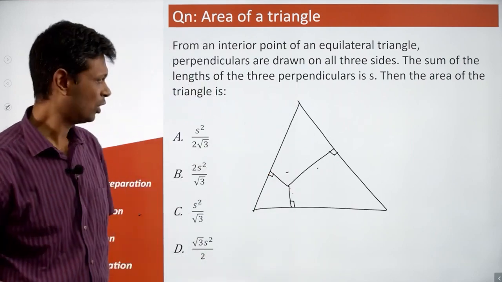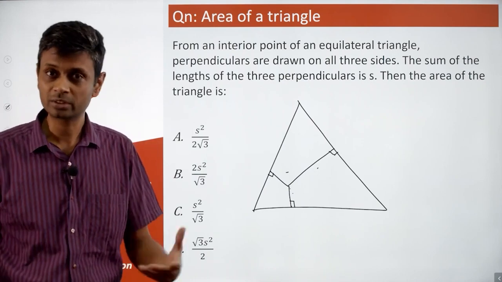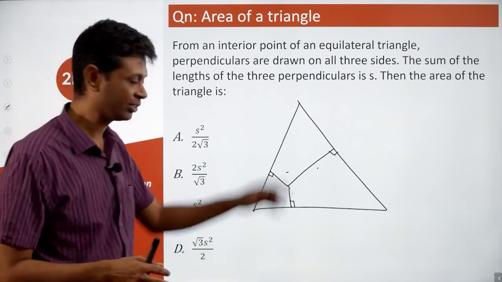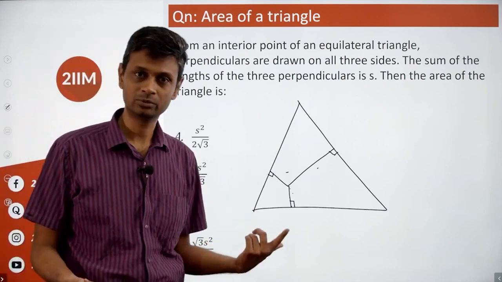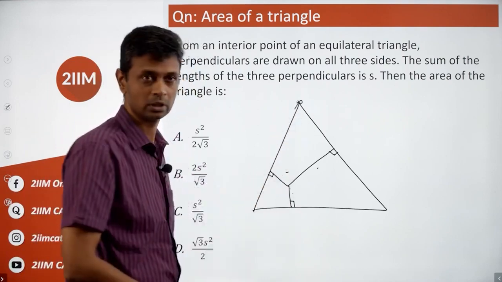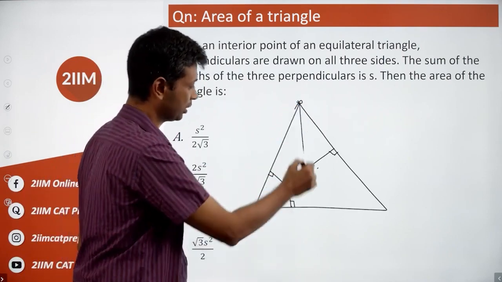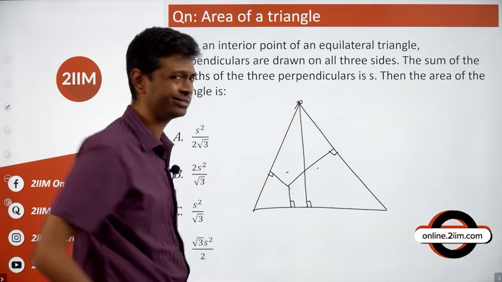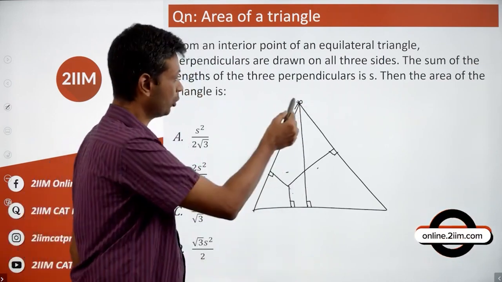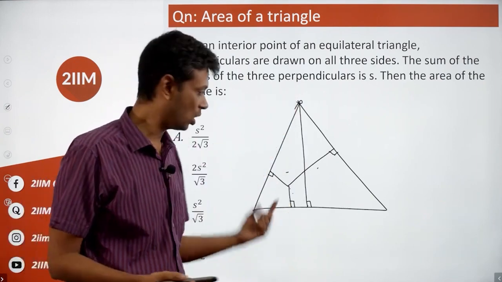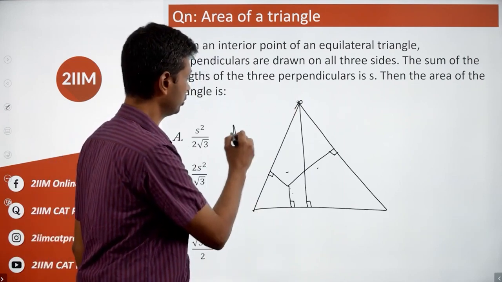The question is saying the sum of those 3 is a constant for an equilateral triangle. Right? Now, one thing is to prove that it will be a constant. The other thing from an exam point of view is to say, okay, I'm going to figure out a point such that it's easy to calculate this. What will I do? I'll not select a point on the interior. I'll select this point. From this point, I'll drop a perpendicular here. From this point, I need to draw a perpendicular to that line. Nothing, just a point. So those two don't add too much, or the total is nothing but the altitude.